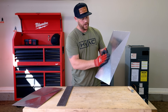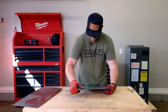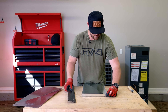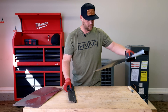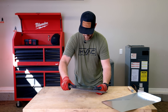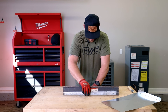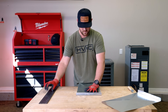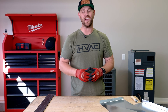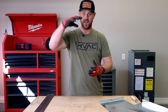We just want to make sure we have the right orientation — this is the outside, we want to bend this up. That looks good. Now I just need to grab the S-lock, get those cut to size, start putting this thing together, and cut one more piece for the lid.